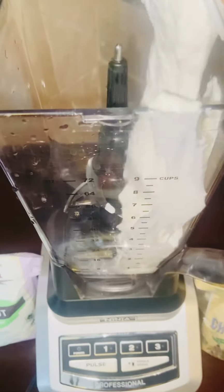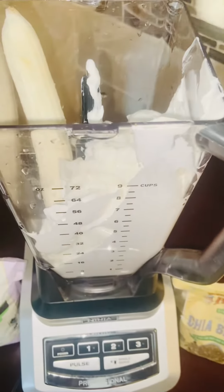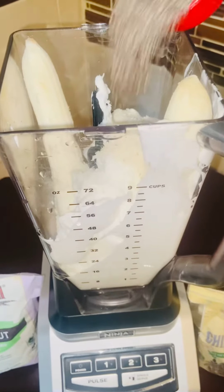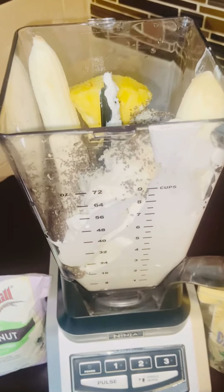Pour your choice of yogurt inside of the blender. Add 2 bananas, a half a cup of coconut, half a cup of chia seeds, pineapple, strawberries, and blueberries.